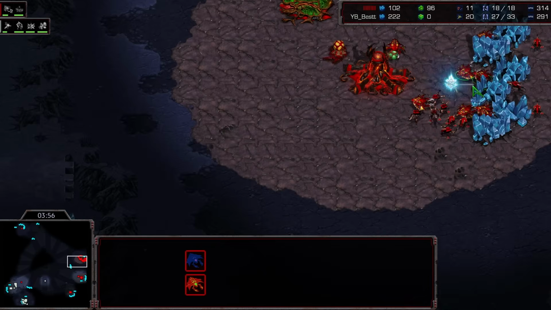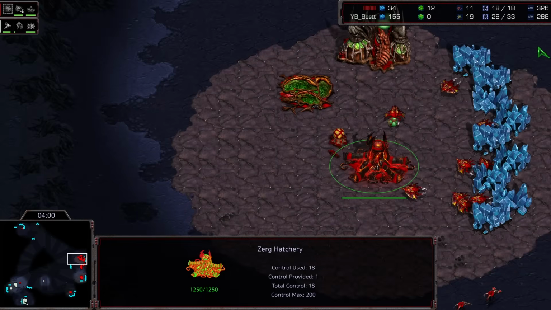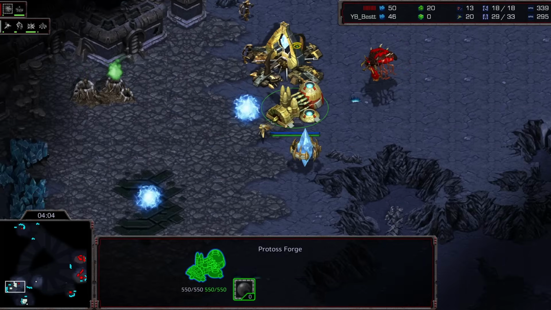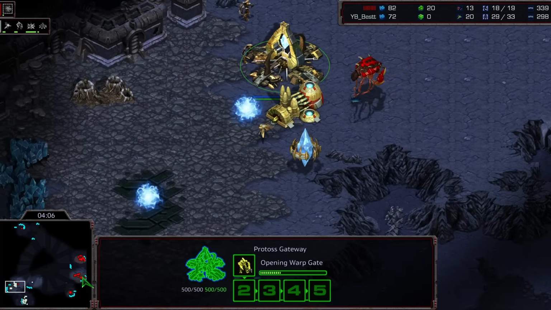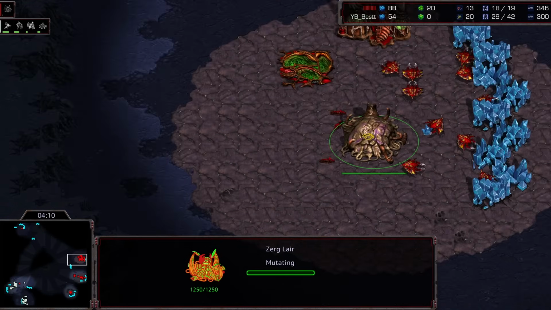Can he actually get something? Can he get a drone? Oh my god, 3 HP on that. Just about sniping a second drone there. That would have been catastrophic, but he's not able to get it. Link speed is on the way. He actually cancels it. Gonna start the lair instead.